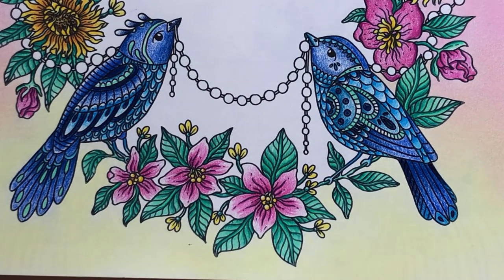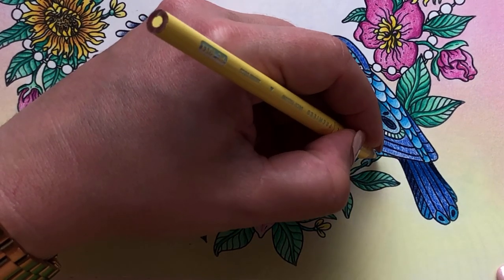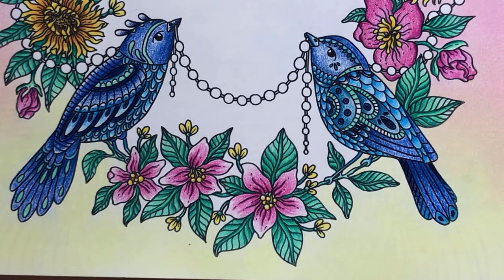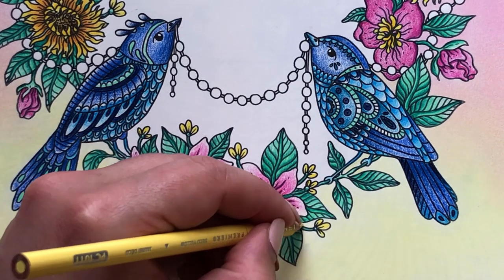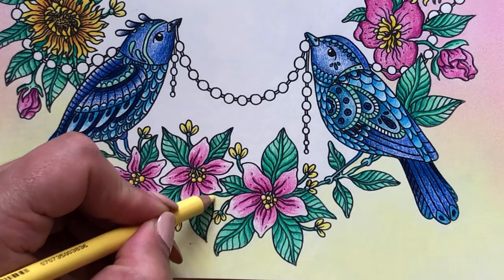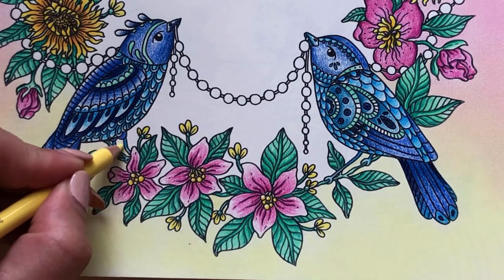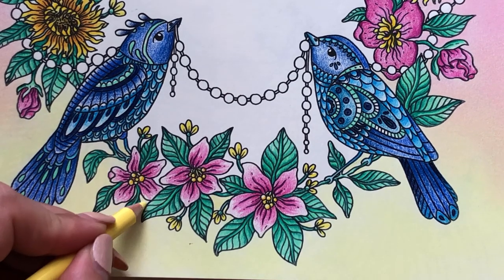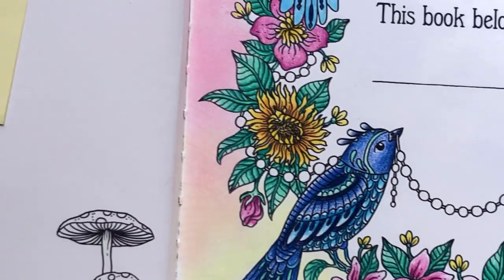In between our little birdie's legs, let's go for the Deco Yellow — and again this is almost a perfect match. There are some of these sections in little nooks and crannies and it's not going to take long to whiz around. This is one of those things where a little bit of attention to detail can make all the difference to the finished aspect of your picture — it just makes it look that little bit more polished. It just so happens we're very lucky that we've got good color matches.